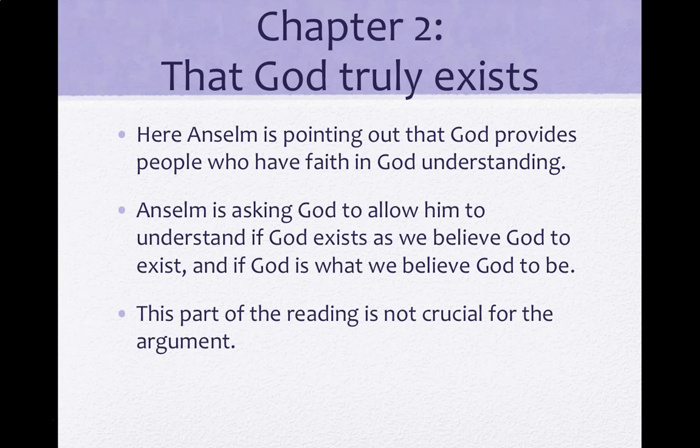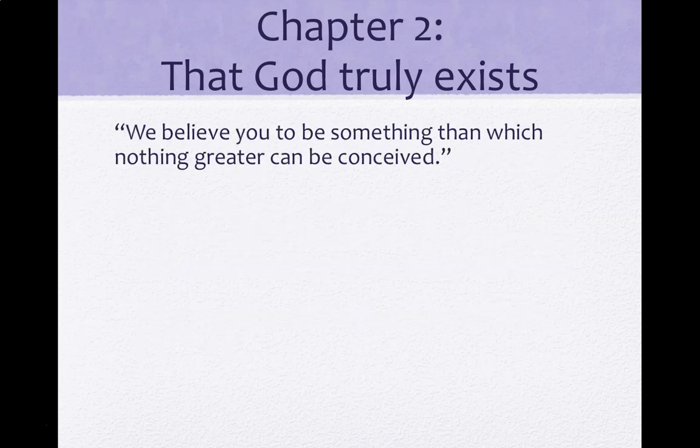Now, this part of the reading actually isn't crucial for the argument, and there's kind of a nice lesson hidden in here. So, sometimes when we're looking at arguments for this class, parts of them will go directly into the final version of the argument, and other times, some of the things that we looked at are just included for context. So, the opening line of this passage is just included for context. It's not a crucial part of the argument. Okay, now let's move on.